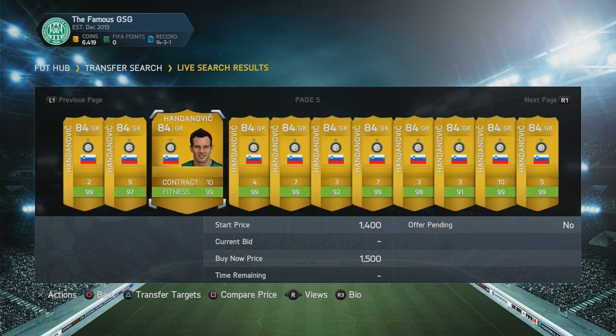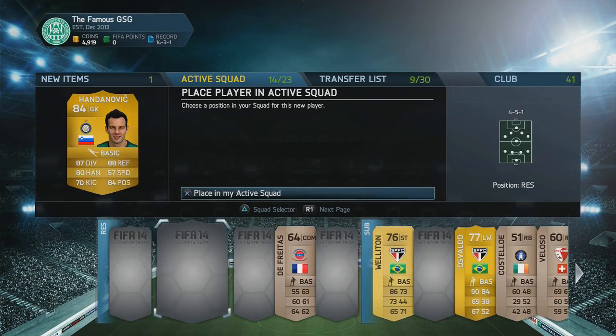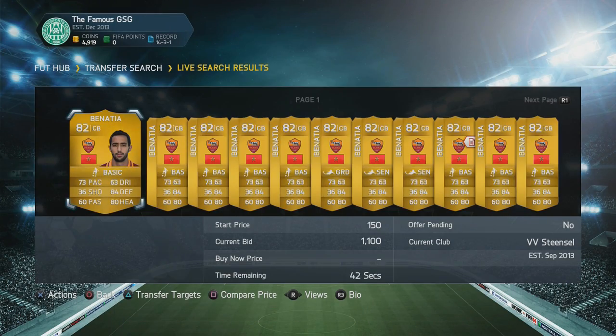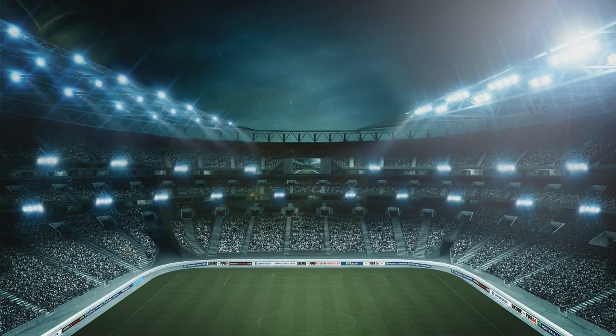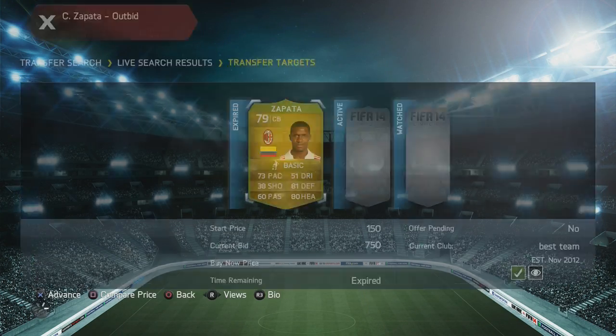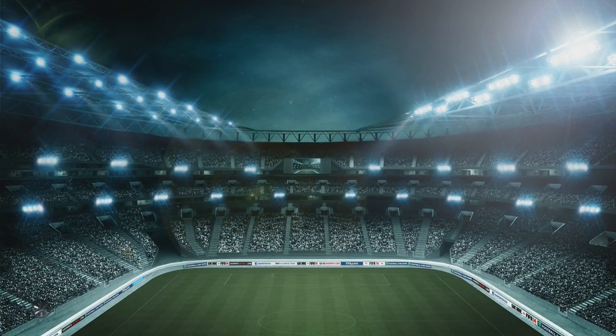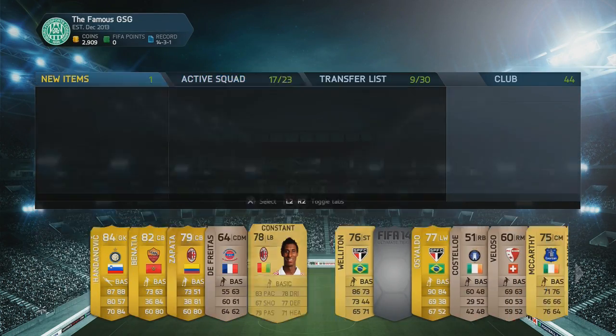So we're going into the Serie A, picking up some substitutes. We get Handanovic there from Inter. He's a very good keeper. Enjoyed playing with him so far on FIFA 14. Then we pick up Benatia from Roma. Very good stats on him as well. And he will be our substitute center back alongside Zapata from AC Milan. And Zapata, I used him quite a bit before, and he links up nicely with a Serie A side as well. So we're going to get a quite strong and solid Serie A defense.